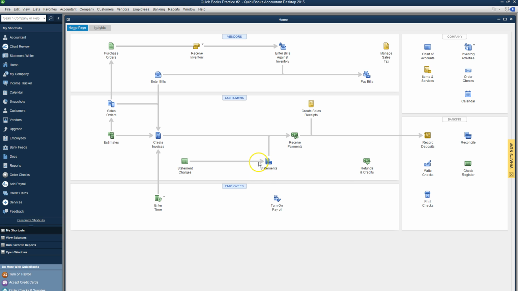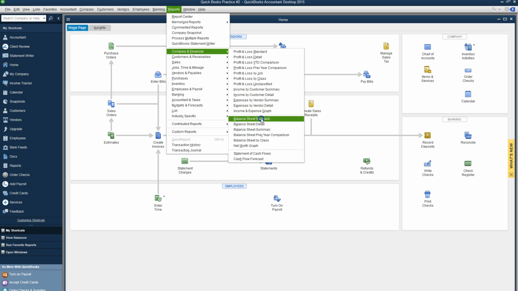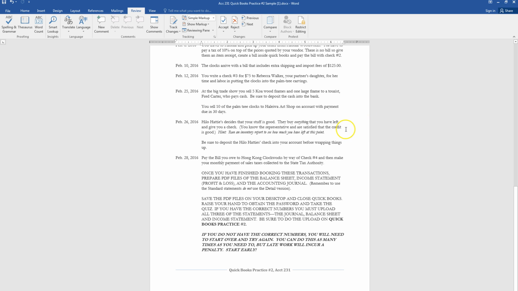There we go. So if we looked at our balance sheet, you would see an account receivable for that sale. It would not be adding to our cash. We'd also see a sales tax payable for those sales taxes that we've incurred, and an account payable for that bill that we had. So let's close it and go back here.